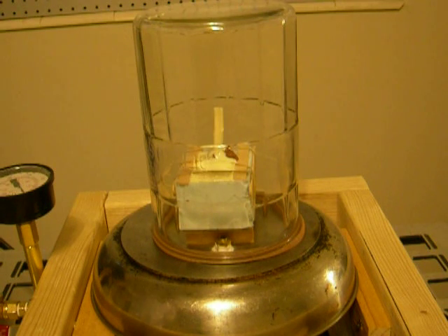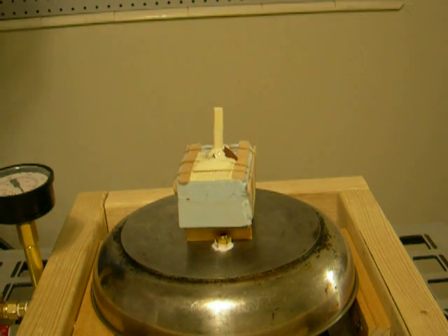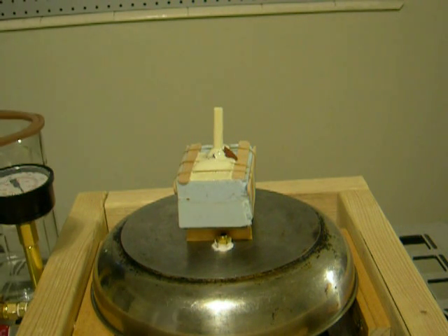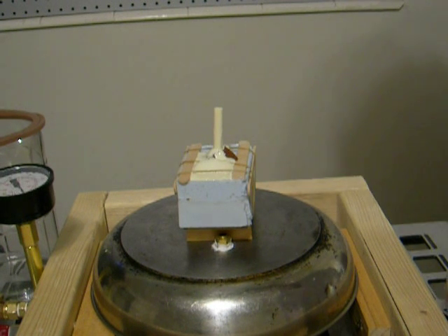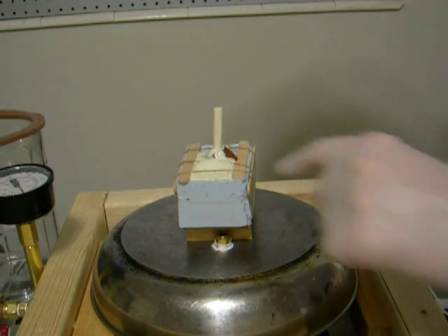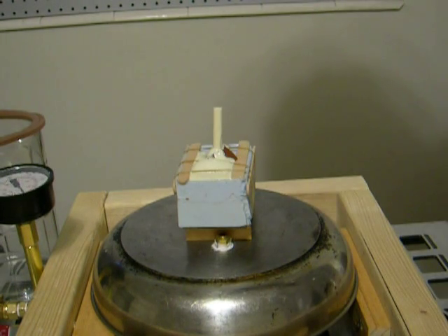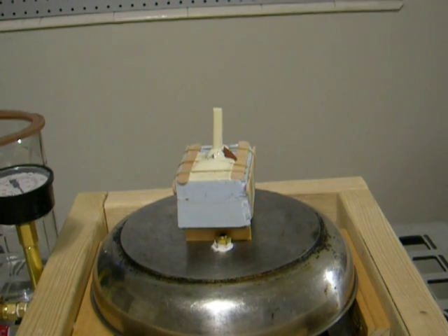Alright. Should be at least mostly hardened, or at least as spread out as it's going to get. Hopefully I didn't mess my vacuum chamber up. I definitely used far too much resin — it made a bit of a mess, but hopefully it won't be a big deal. Hard as a rock. Still says we have a bit of time before it's time to demold. Top of it's hard; I just hope it went all the way through. We're going to wait a few more minutes.